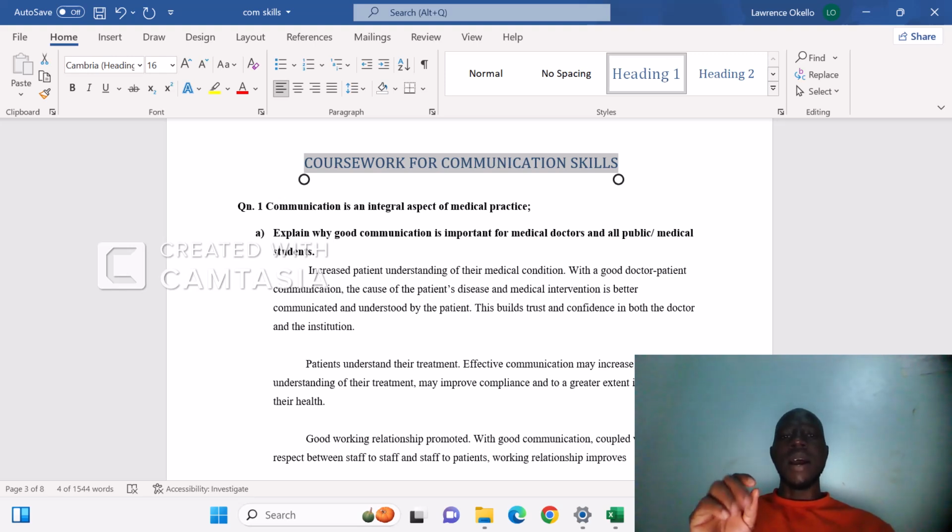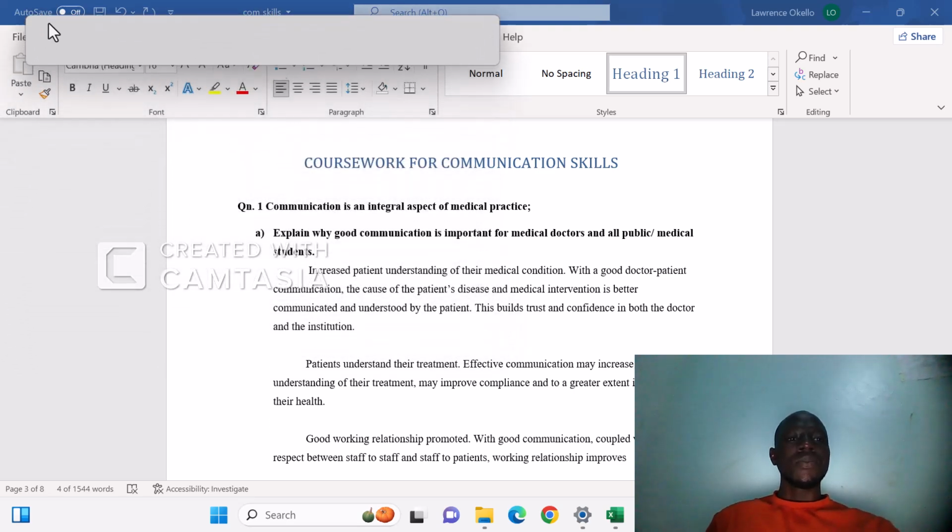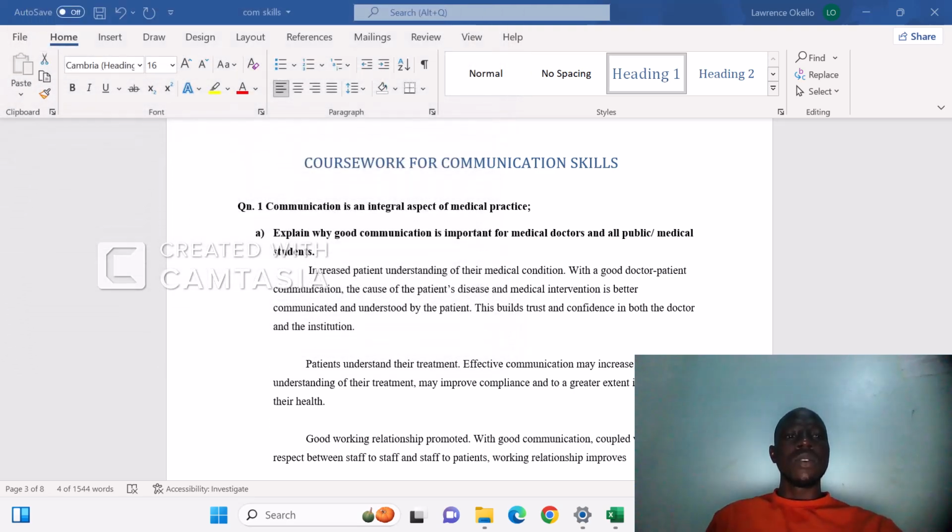Then under it, we have the different questions that have been given for us to do. So we are going to come to the different questions. Question 1, we are going to name it as Heading 2.